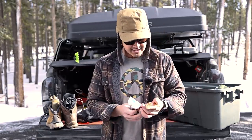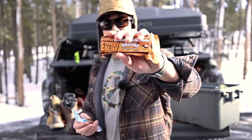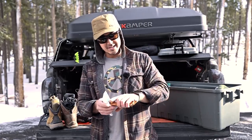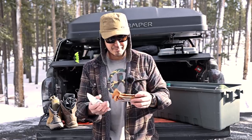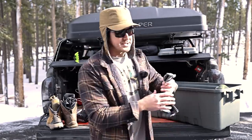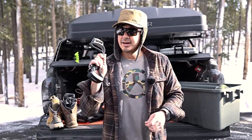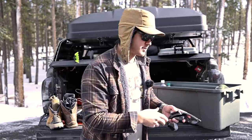Snacks — I really like these New Millennium energy bars. They have about a five year shelf life, 400 calories each, and they're good in the cold or the heat. They're like a really compressed cake bar and come in a bunch of different flavors. I also just keep Costco trail mix on hand. It's always good to have a headlamp too — it gets darker earlier in the winter, so a headlamp is especially important. I keep them in all my vehicles all year round.